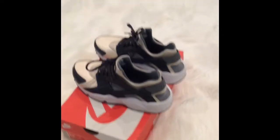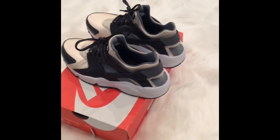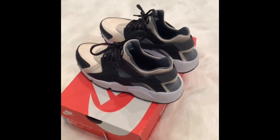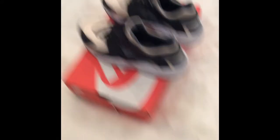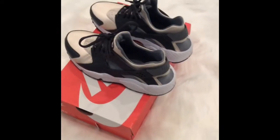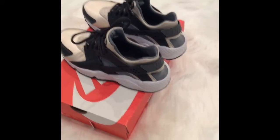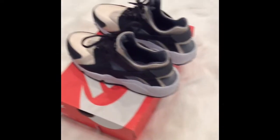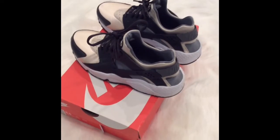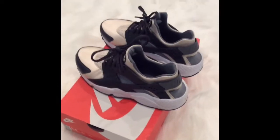Definitely check these out. They tend to be a little bit on the pricier side, even if you're trying to get them in kids' sizes. You definitely have to catch Finish Line or Foot Locker when they're having their flash sales. I would give these maybe a 3 out of 5 only because of the snug fit — it's not comfortable to wear all day. I guess this would be a running shoe that you'd just run with and take off, but they are dope fashion shoes as well. If you can find your really proper fit, definitely check these out.